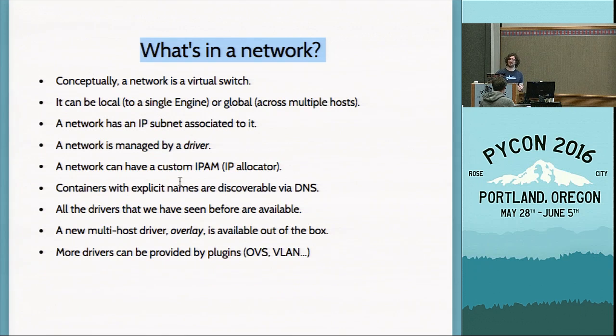What exactly is a network? A network is like a virtual switch, and you connect containers to that virtual switch. Each network will have a subnet, a range of IP addresses, which is picked automatically by Docker, but you can also force that to something specific. If you are one of the lucky few who still have IP addresses, you can assign a range of public IP addresses to your network, and then when you place a container on that network, Docker will automatically allocate an address in the network to the container.